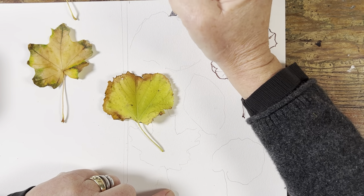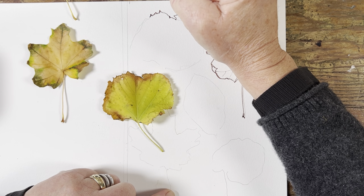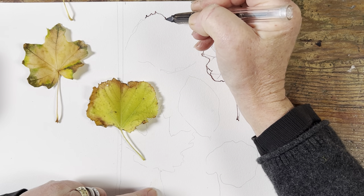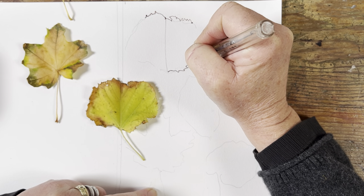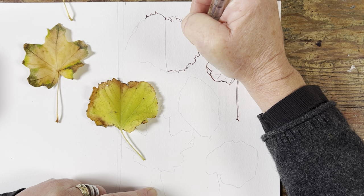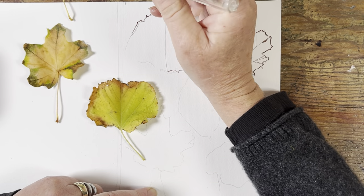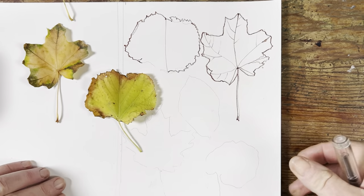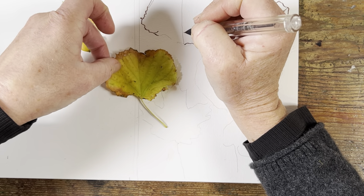Watch out for your ink by the way — give it a couple of seconds to dry. I'm going to ground myself by putting in my little dividing vein. So there's the little serrated edge here. Also, if you draw your line a little bit quicker you'll find it stays a little bit thinner. Just getting it — there's another little bent bit, can you see it? I like those little bent bits.